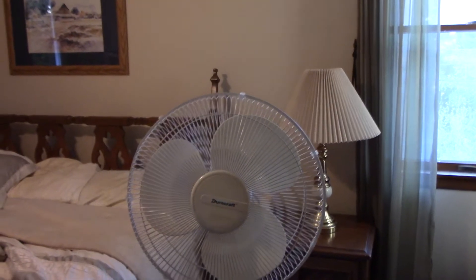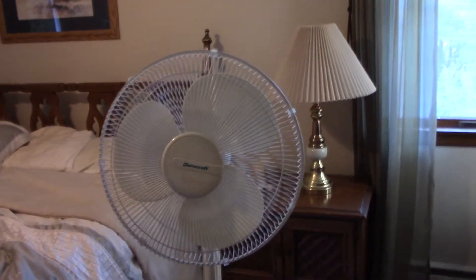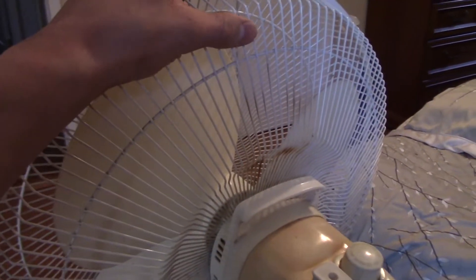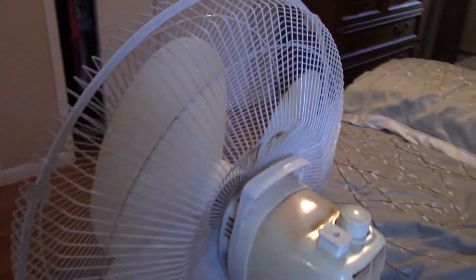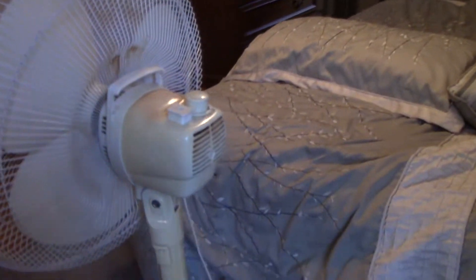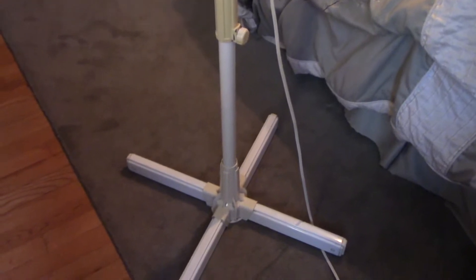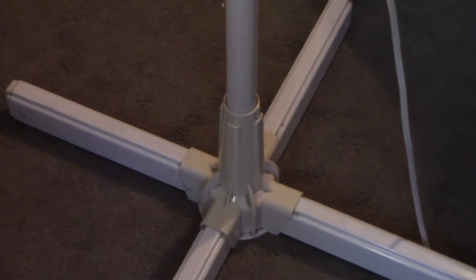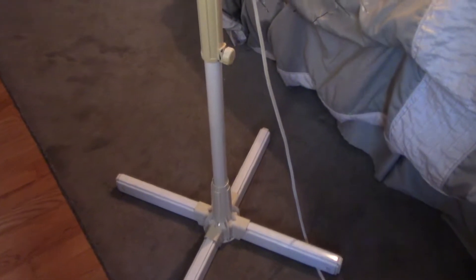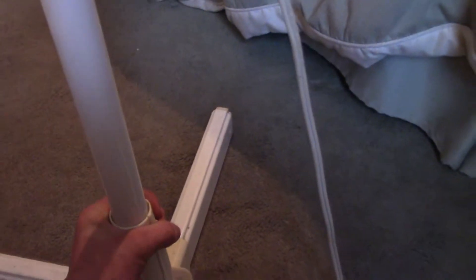One of them was the Honeywell version of this same fan. Eventually that turned into a bit of a Franken-fan, if I remember correctly, and was eventually parted out. These are actually pretty darn good little fans, but not the strongest in terms of base design. It's a plastic piece in the middle, and on her fan it cracked and the thing wouldn't stay in. So what we came up with was we put a hose clamp around it and held it together, and that held for a number of years. Same with this slide here — the plastic tends to crack, like what's happened on this one.